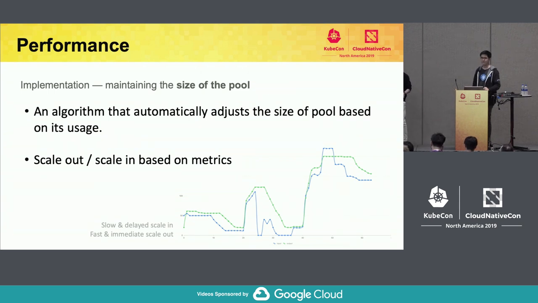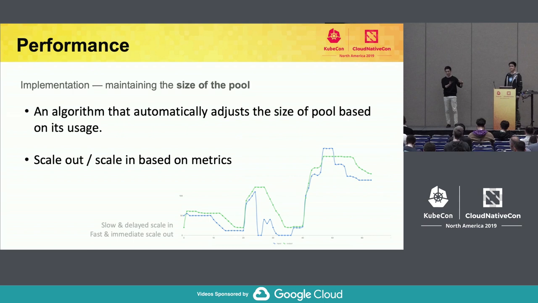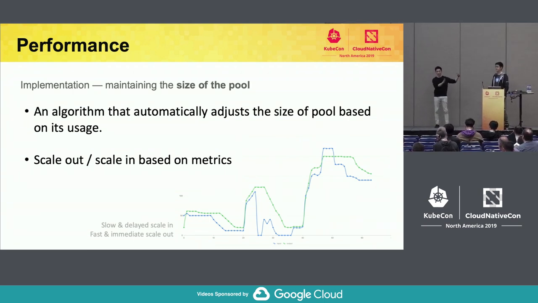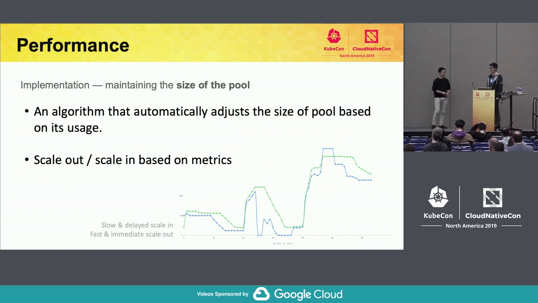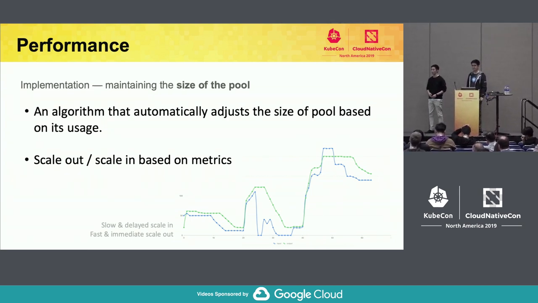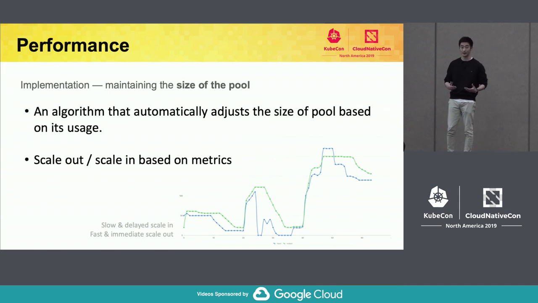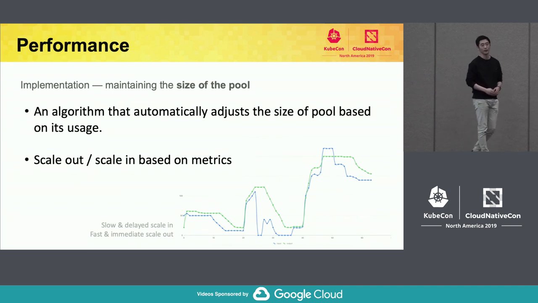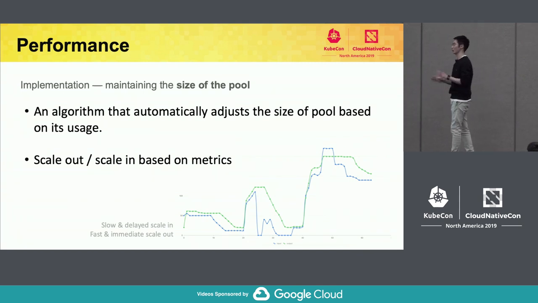How do we achieve this? We designed an algorithm that automatically adjusts the size according to the usage. This usage is calculated from the past time windows. So in each past time window, we get the estimated number of pods, and for this moment, we get the average over the past time windows. So a good algorithm will turn out the results shown in this picture. As you can see, there are two lines. The green one shows the size of the container pool, while the blue one shows the consumption. You can see that these two lines are very close, meaning that the size of the pool at all times covers the consumption, but at the same time minimizes the waste.